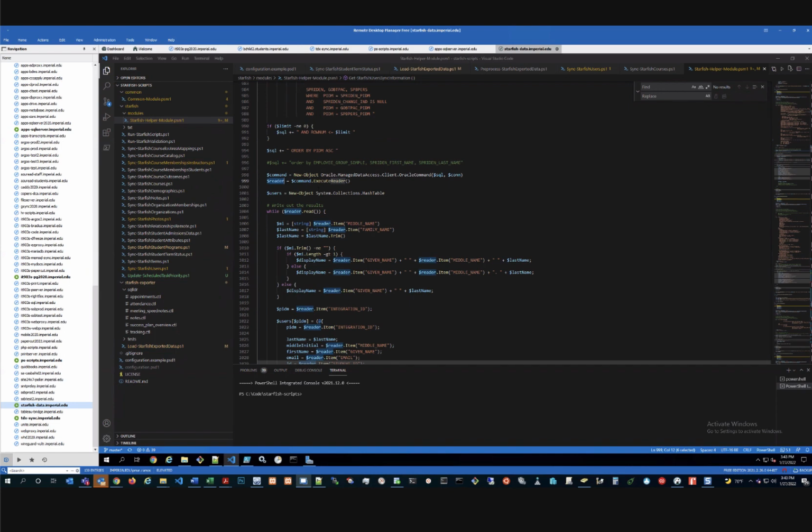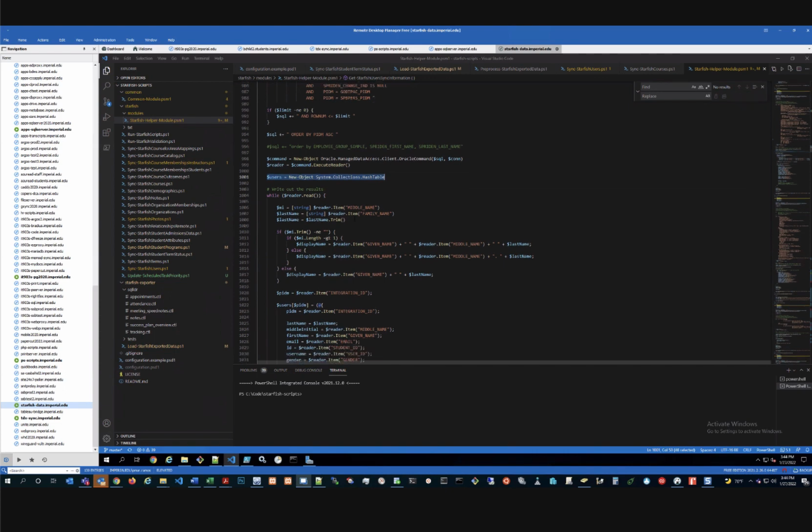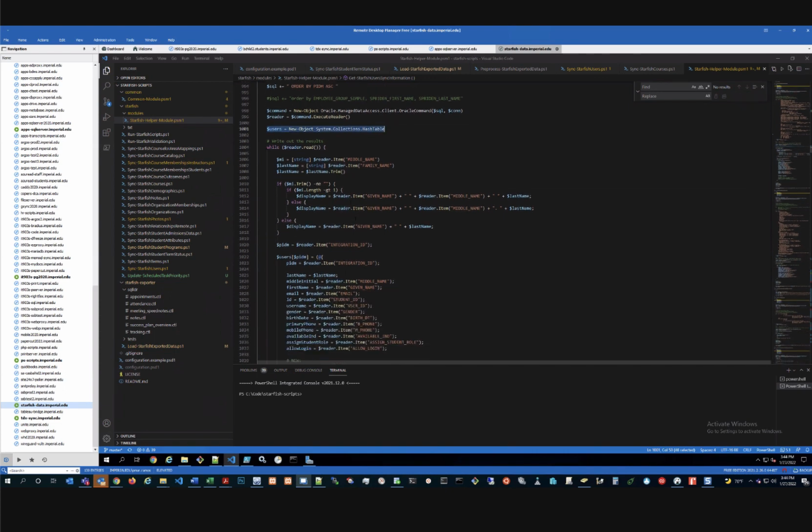Like item 1, 2, 3, 4, 5, can be values X, Y, Z, and whatever. But typically having a list like that is not as useful as an actual hash table where you can have keys and values associated with each other. And so that's why pretty much everywhere when I'm pulling data out of the database, I use a hash table instead. So we start looping through the rows here.